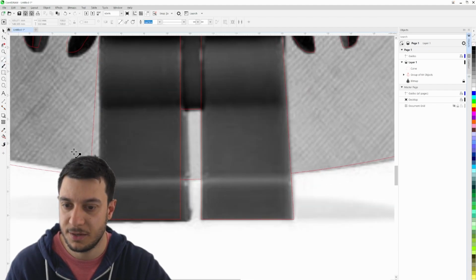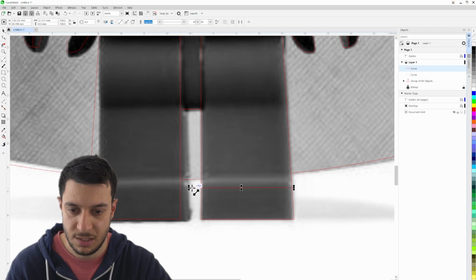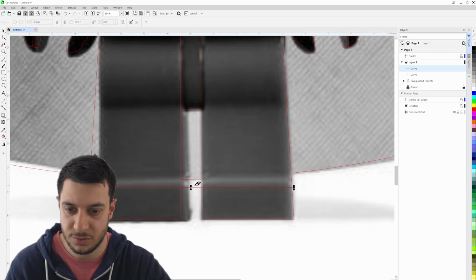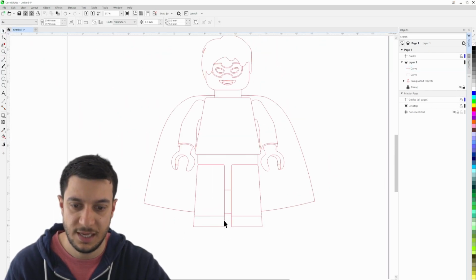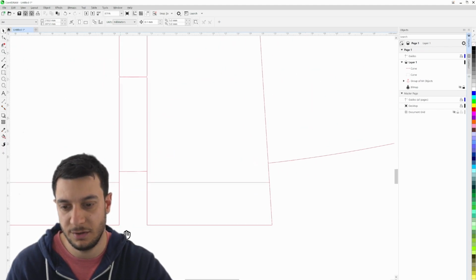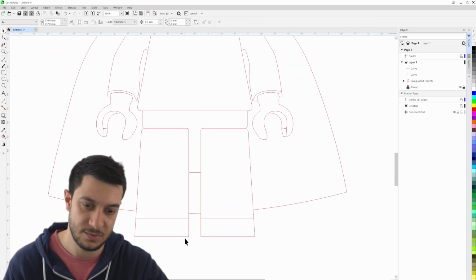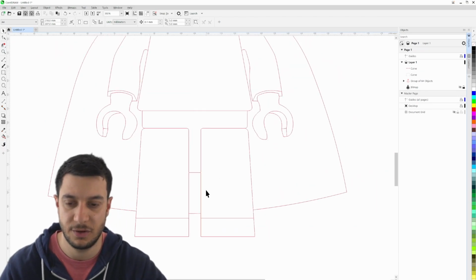Because his cape kind of comes down here, and that's sort of in line where his foot is, I'm going to deviate a little bit from the image and make his foot sort of exist a bit lower than what it is. Let's have a look at what that looks like without the image. Yeah, you can see that looks a bit better. We need to curve these bottom portions of his feet as well. I think they look a little out of place given that everything else is sort of curved.